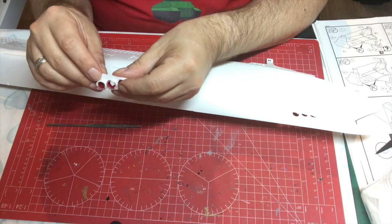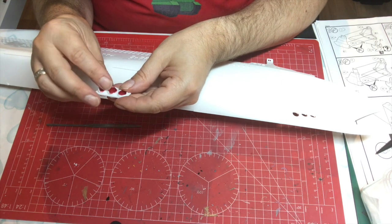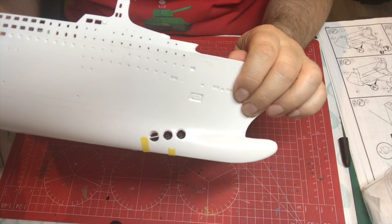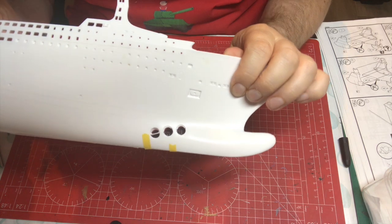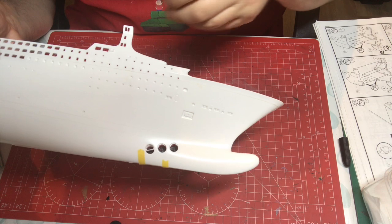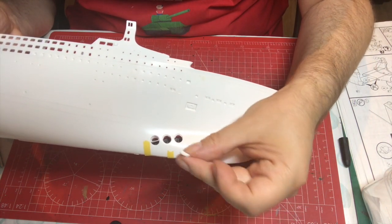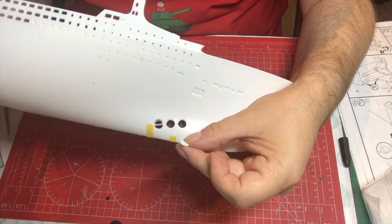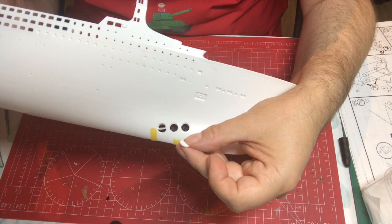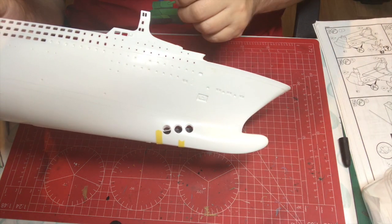So I'm now going to modify the door next, so you can have a look at that completed modification. So that's my first bow thruster door and tunnel completed. If I show you the comparison, you can see what a difference it makes removing the centre section of that hinge. And you can actually see a lot more of the propeller now with that hinge cut down, and it looks a lot more authentic than it did.